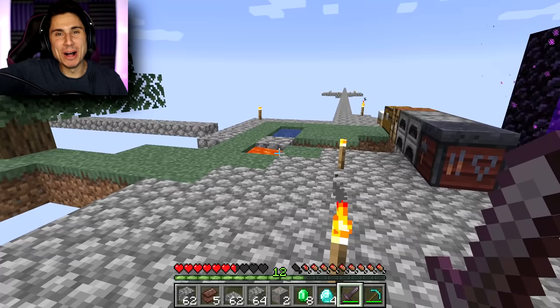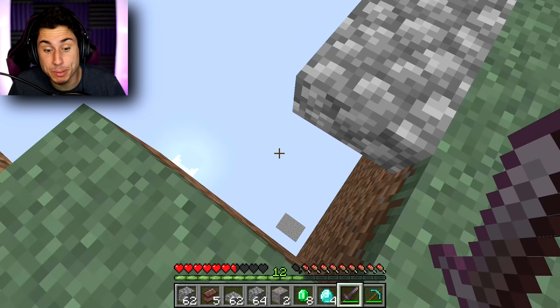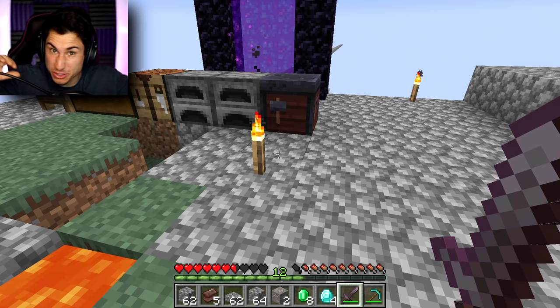So it's currently like day 101. I played a little bit off screen to get things set up, but you guys were telling me in the comments last video that there's actually an island below me. Yes, there is. So this is a modded version of Minecraft Skyblock. So there's islands all over the place. That's how I got these diamonds and these emeralds. So let me actually put these away before I lose them.